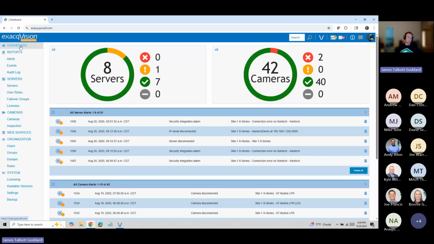I know we're a few minutes over time from what we planned, so that will be it for my part of the presentation. Before we go, if you have any questions, we can look at the chat. Yeah, James, there's one question about, can a failover server also be the same server that hosts the EM?